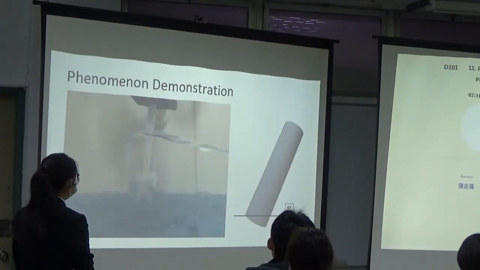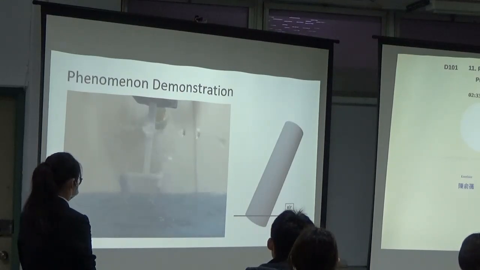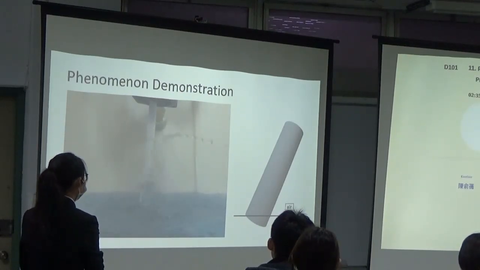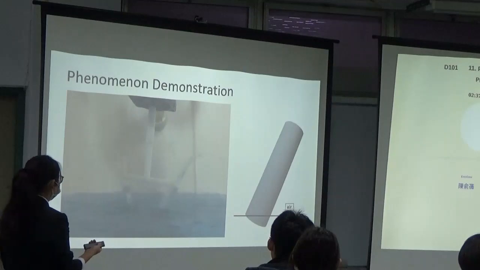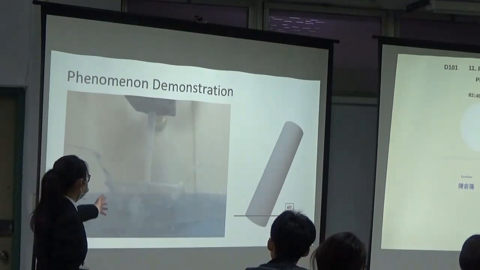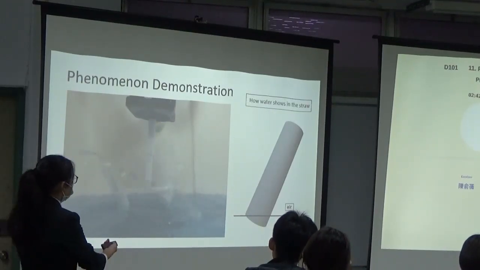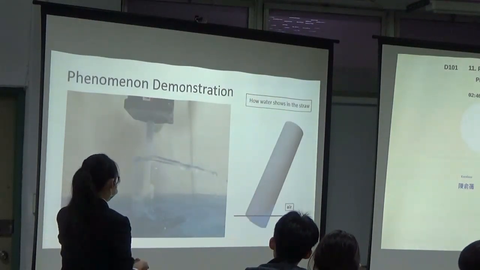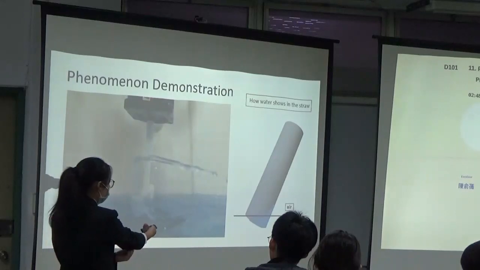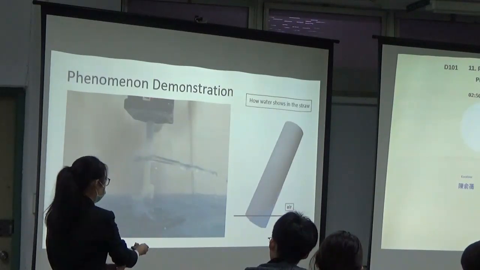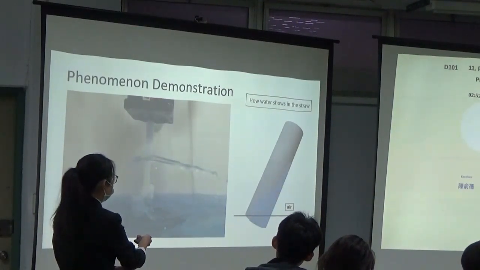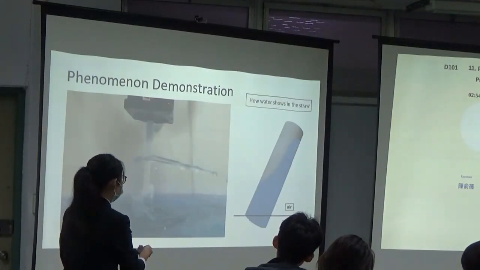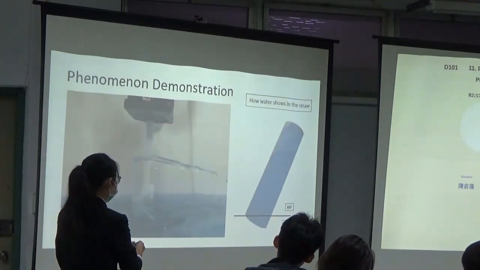For the phenomenon demonstration. In this video, we can see that the water fills the straw from the bottom to the top. And how the water shows in the straw is like, initially it will start to fill the bottom of the straw and then go up through the wall of the straw and then fill the straw and pump out by the straw.